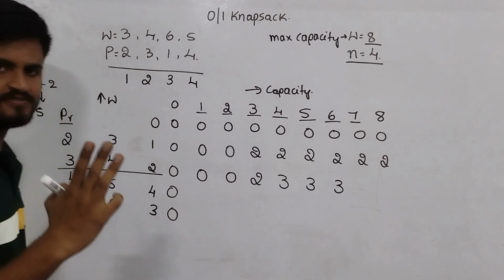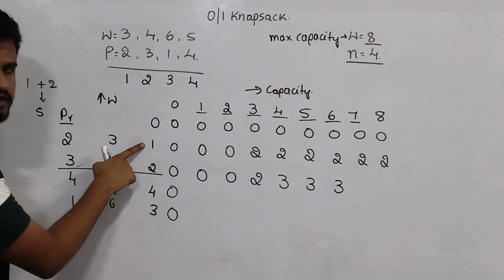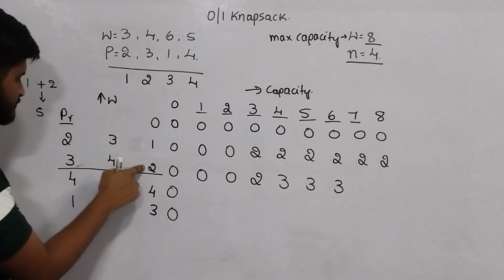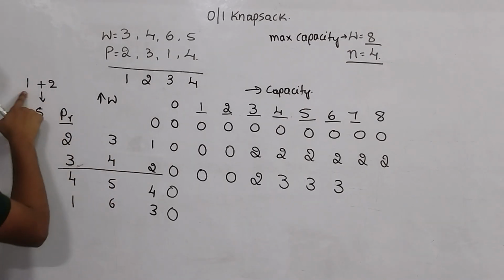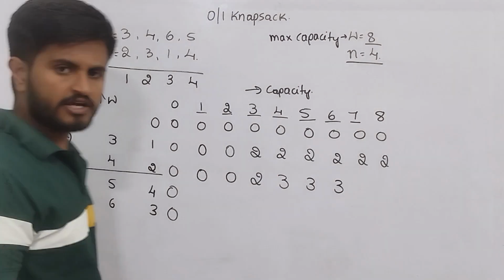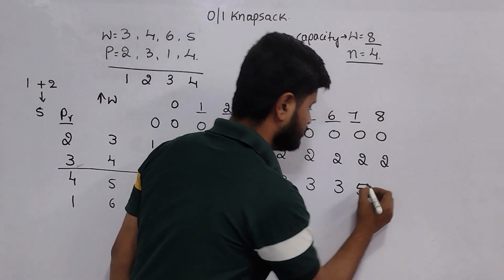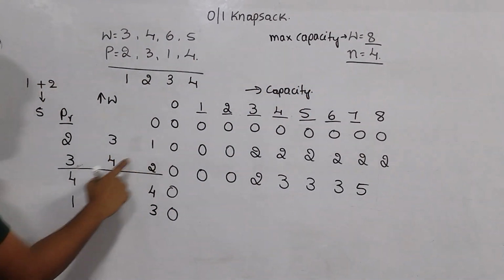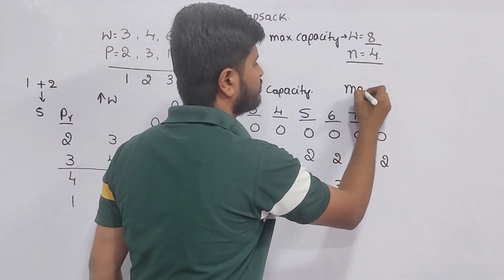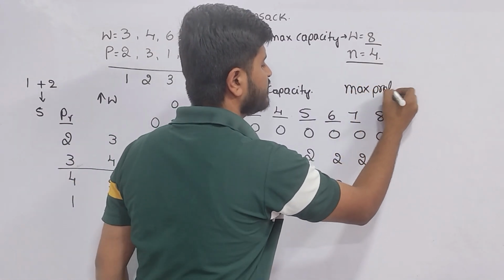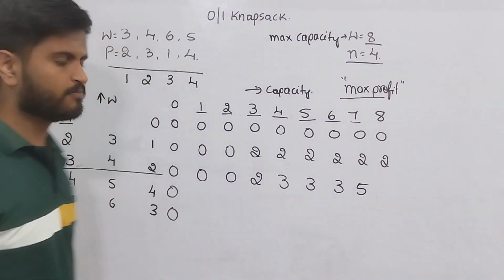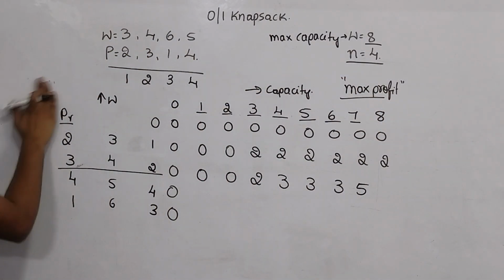So what were my 3 scenarios? First one was I can keep first item separately with profit of 2, second item separately with profit 3, first and second item both I can keep with the profit of 5. So which one will I be writing? I will be writing 5. That is, I will be keeping first item and second item combinedly because I need the maximum profit. So my only goal or intention in this problem is to find the maximum profit in each and every step.